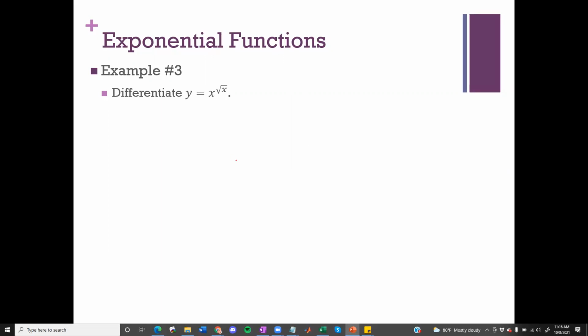Yeah, so let's just unpack that. Why is taking the natural log on both sides a good idea? Right. So we have a variable and an exponent here. And among many other things, logarithms give us a very convenient way to deal with having a variable and exponent. So if I take the natural log of both sides, I get the natural log of y equals the natural log of x to the radical x. And then the whole reason for me doing that was so I could handle this.